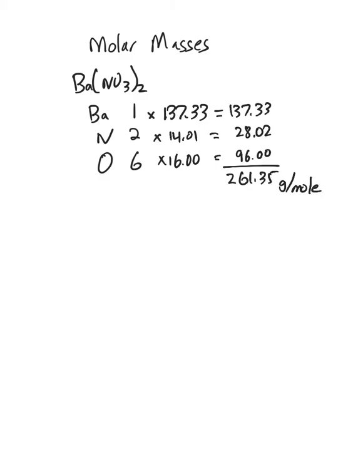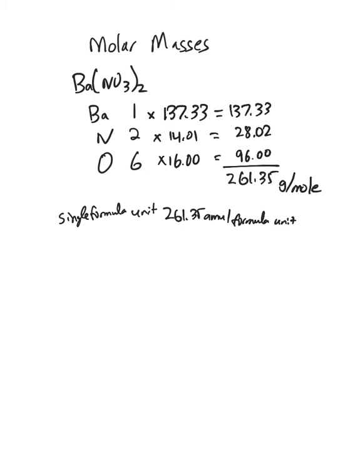If we had been talking about a single formula unit of barium nitrate, a single barium atom and 2 nitrate groups associated with it, that would have been 261.35 AMU per formula unit. When we're talking about a mole, barium nitrate is 261.35 grams per mole. Avogadro's number is what it is. Because of that, it allows us to use the same digits for either a single unit or for a mole of it. But all we have to do is change the units appropriately.